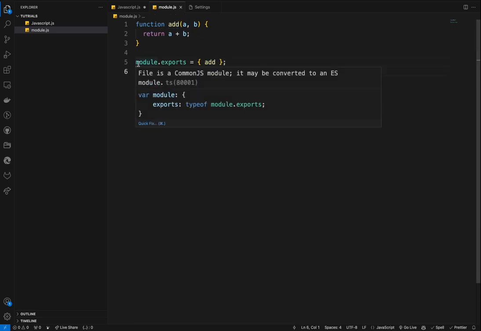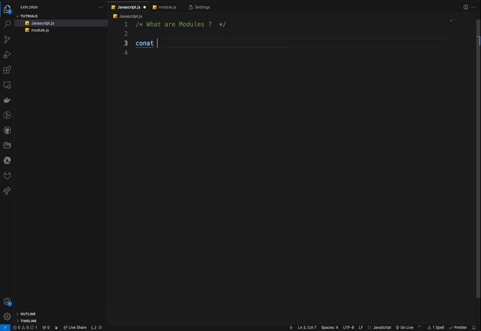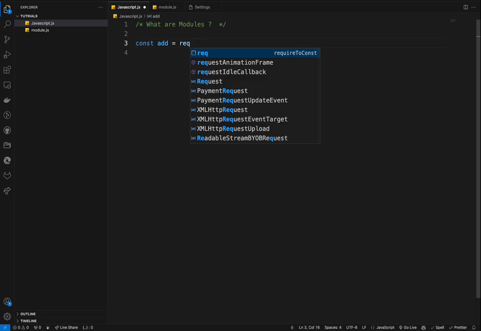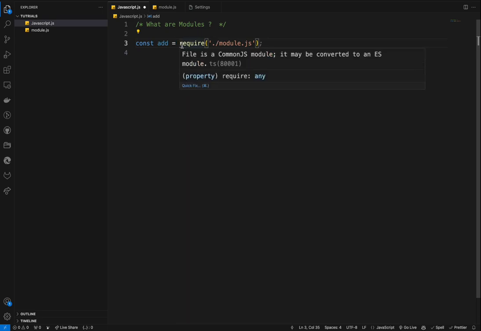And this module, it may convert it to ES6. Anyway, I have it like that, and in my JavaScript here, I can import this. I'll say const add equals require modules.js, and because I'm using ES6, it makes a problem.